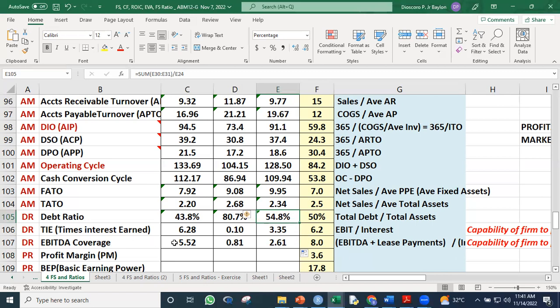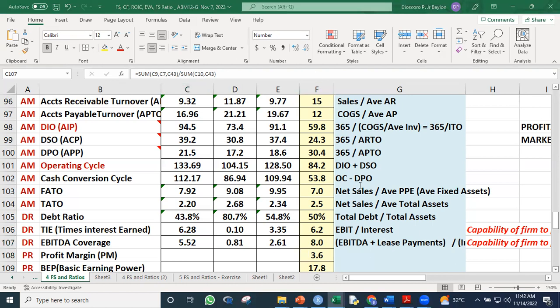Okay? So we have here yung times interest earned, sabi natin, mini-measure nito kung capable ba yung firm na bayaran si interest expense. Ito naman, bayaran si fixed payment obligations ng company. Okay? All right. Pause again for a while.